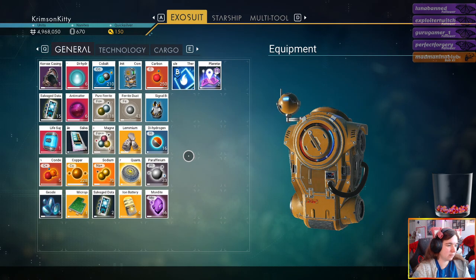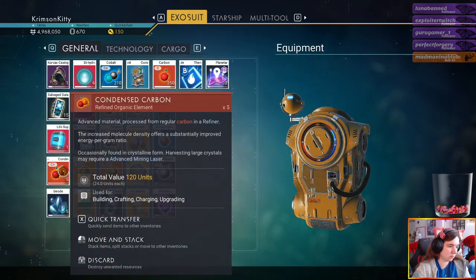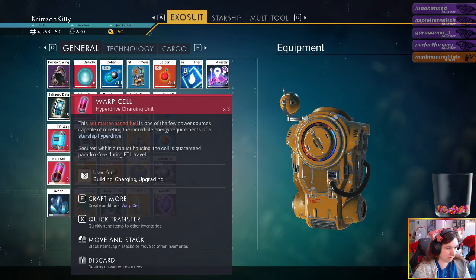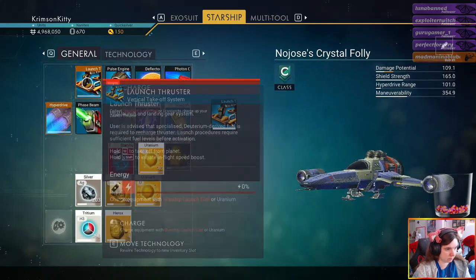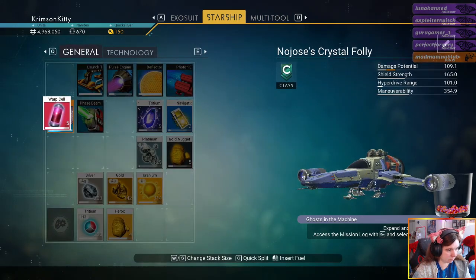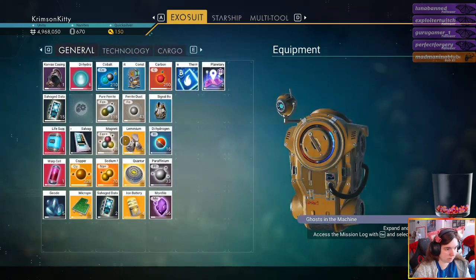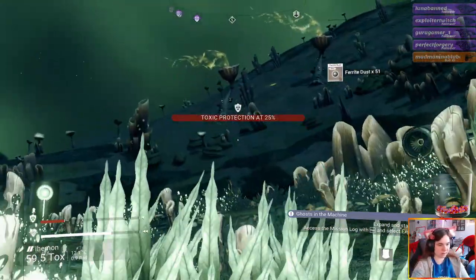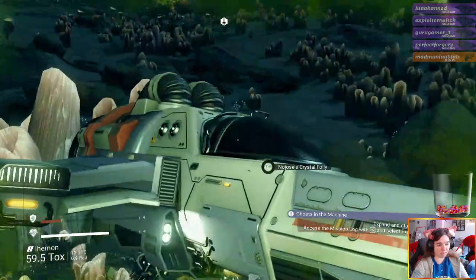Okay. I need to do this. Okay. We can now do several jumps. Essentially, I just want to keep jumping until I can find, until I get my freighter.